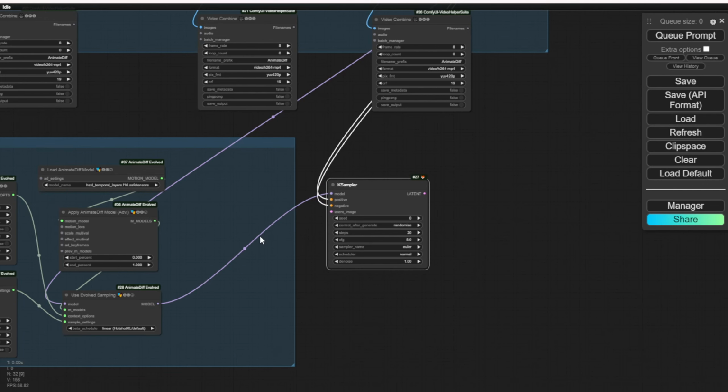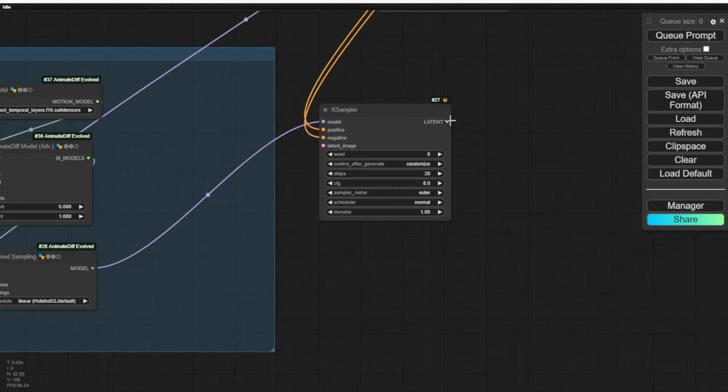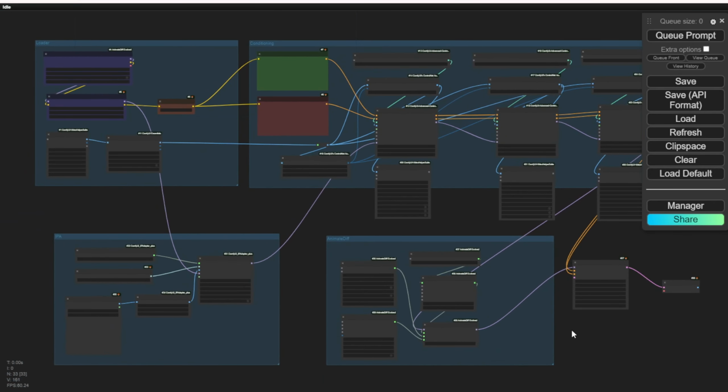The purple line, so far everything is almost done, and for the output of the KSampler, we have to do a VAE Decode. Now, we have to set up a VAE Encode in order to make it work. In this case, we have to use a VAE Encode from the resized image frames.